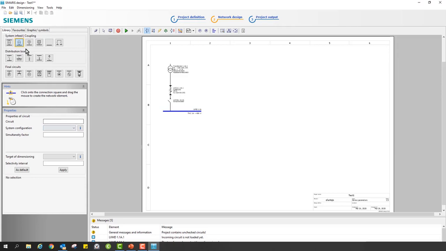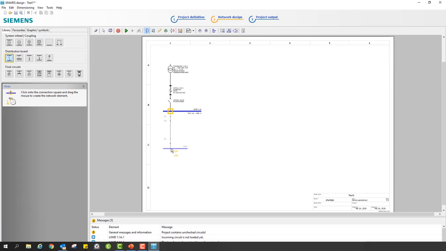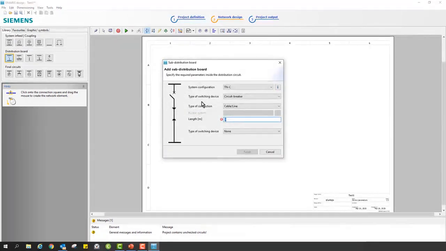And with the info box, I will have the information of what I am looking at. Then I'm easily going to select the type of switching devices and the cables connection that I have here. Basically, let's say that this is 20 meters away, the transformer from our first distribution board.